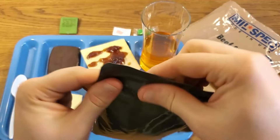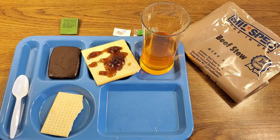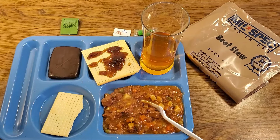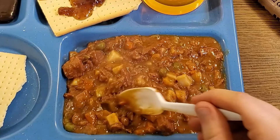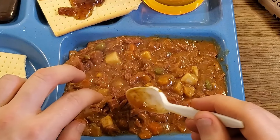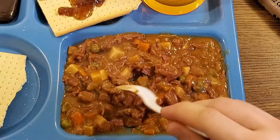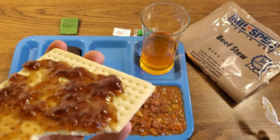We have our retort for the main — feels nice and hot after boiling. Give that notch a little nick with the knife. It looks like beef stew — give it a smell. Oh yeah, smells perfect. Put that on the tray. Good amount of liquid in there. Beef stew is one of those all-star MRE menus. It has peas, pieces of potato, carrot, a lot of thick sauce, and nice chunks of real roast beef — you can see it break into its individual muscle fibers. It's not processed.